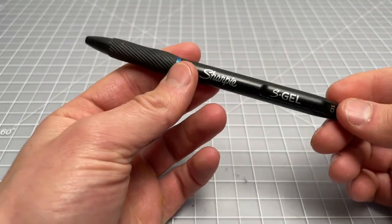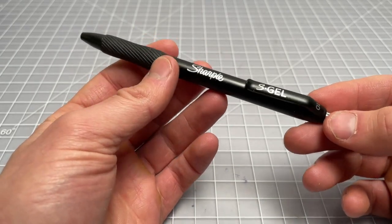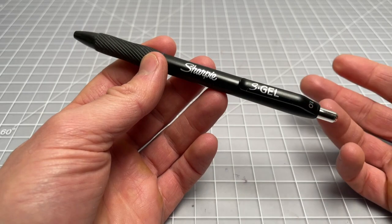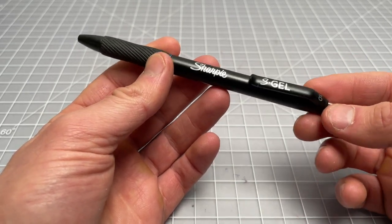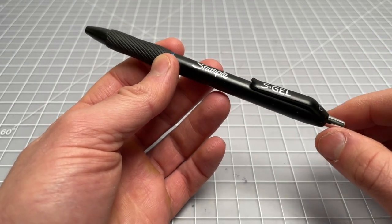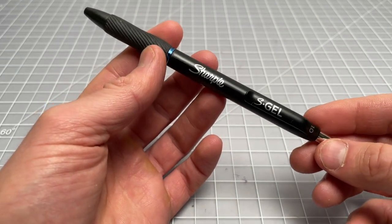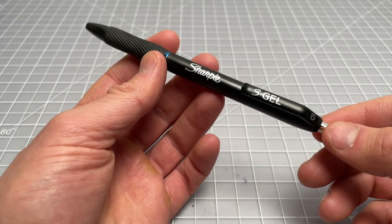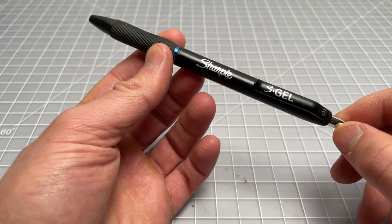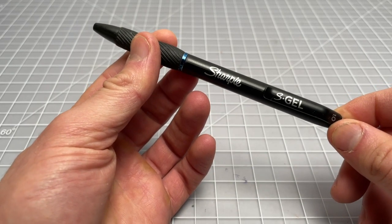Probably the last standout in gel pens, I would say, is the Sharpie S-Gel. This pen has really gotten popular over the past year or two. And at first it seemed like a pretty unexceptional gel pen, but having used them for, I guess, maybe the last 18 months, however long they've been out, I think they've gained a lot in popularity, and they aren't at the level of an Energel or a Sarasa, but it's worth noting that these things have really gained a foothold, and people seem to really like them. And Sharpie has generally done a pretty good job with their gel pens. So again, not one of my favorites, but definitely up there in the high quality gel pens of 2021.